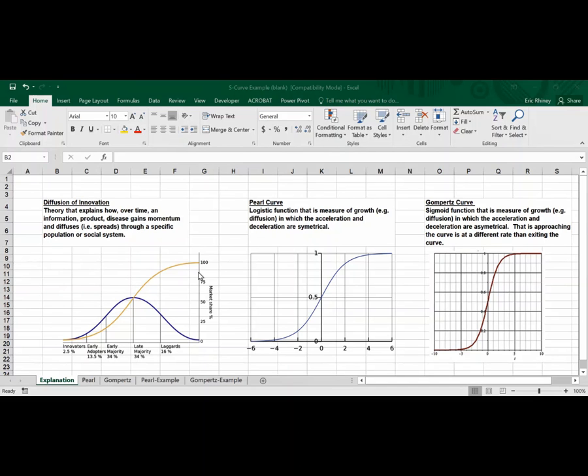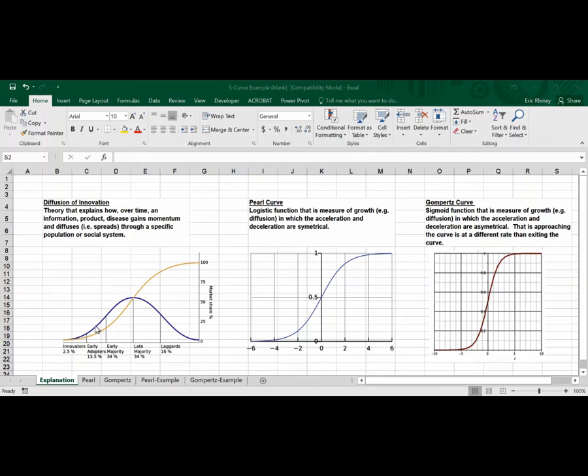And if you remember, that is a theory that explains how information, technology, knowledge gets diffused across a population or across a social system, right? So it's the spread. Think about new technology. You have a few people who try it out. They're called our innovators. And then it may be picked up by our early adopters. And that's a little bit larger percentage of the population.